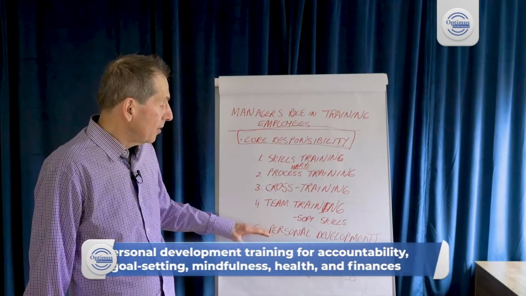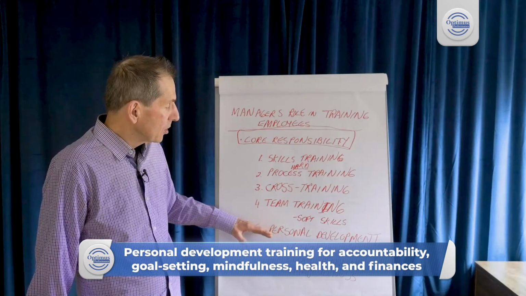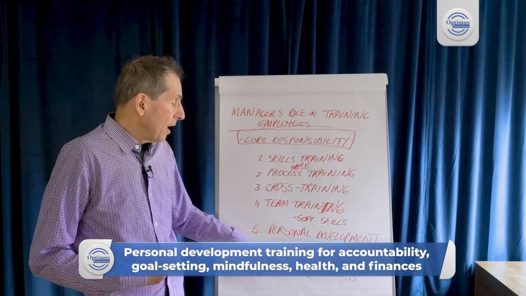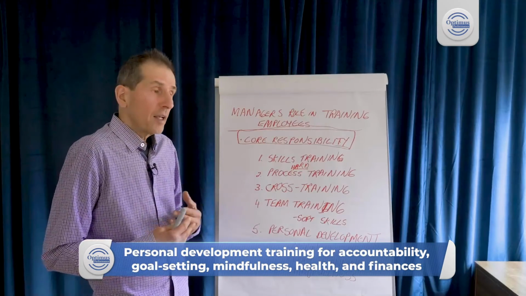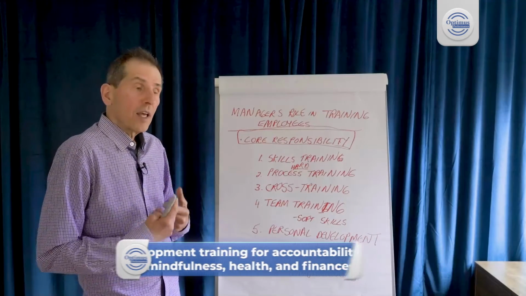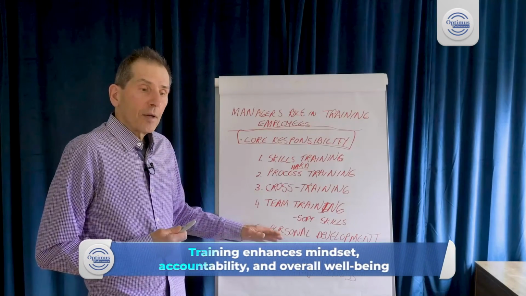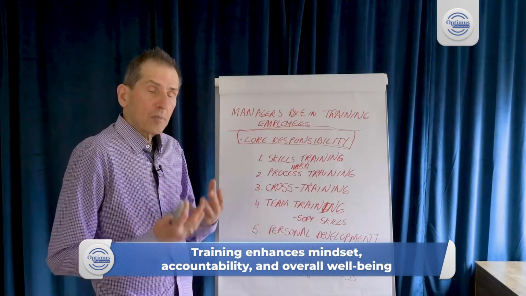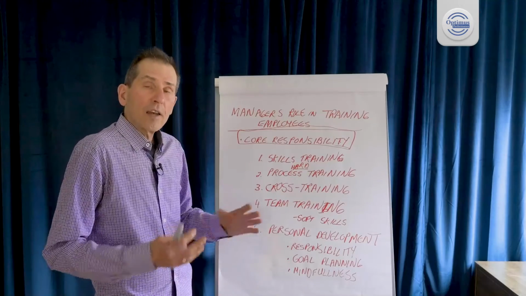The last thing I have listed here is personal development. So this could be incorporated into the team training, but it could also be a standalone where you teach things like being accountable, taking responsibility, how to set goals, mindfulness training. You could even bring in physical training, maybe learning about how to better manage your health or your finances. These are all what I call personal development growth training, which will enhance their mindset, their ability to be accountable, take responsibility, manage their lives better, and just be generally healthier, and be thankful, appreciative that you're providing this type of training, because not every organization does.